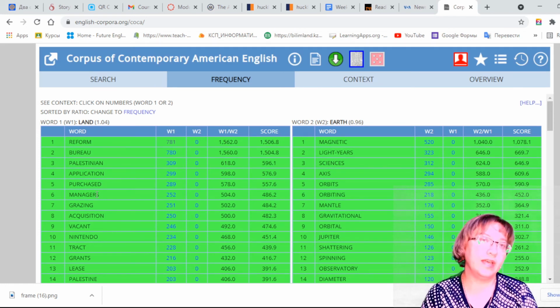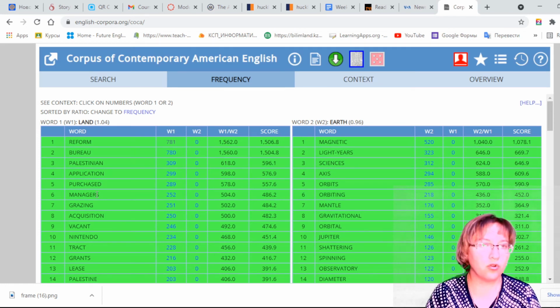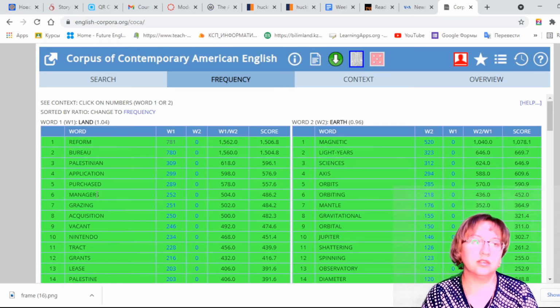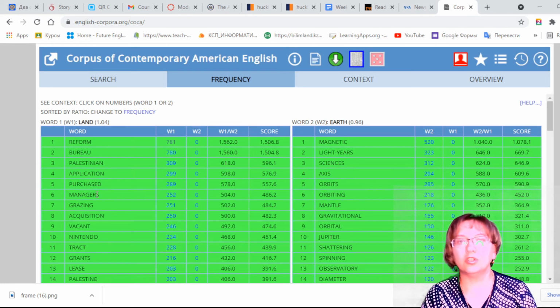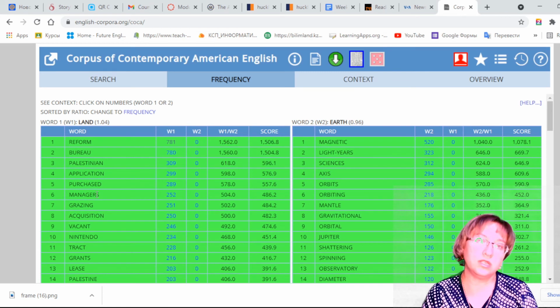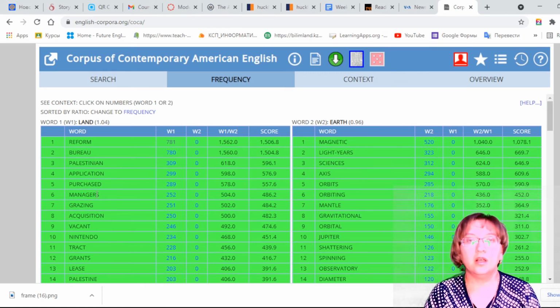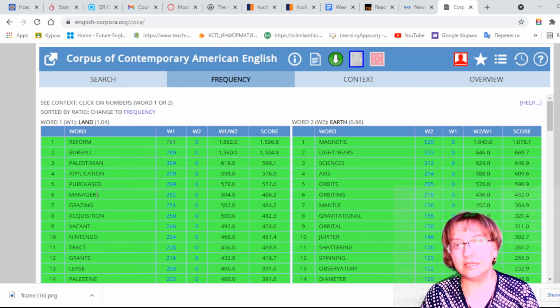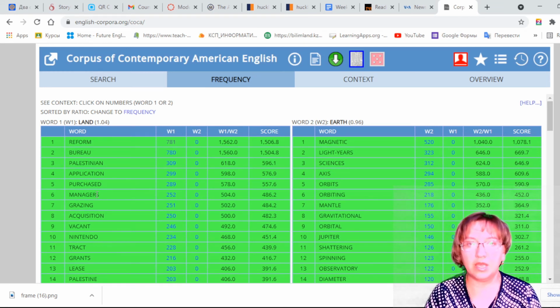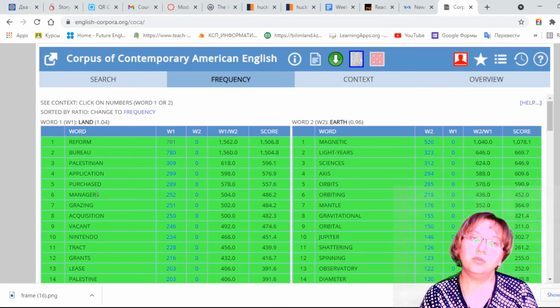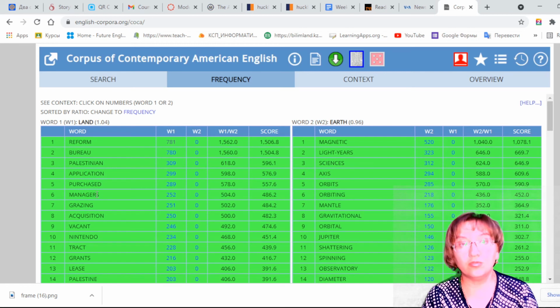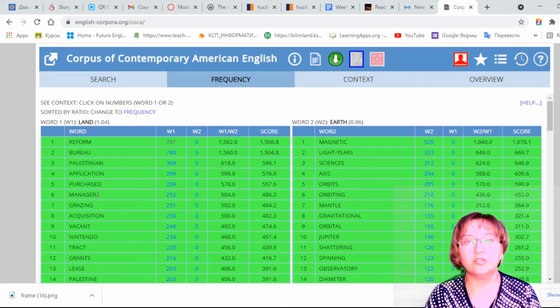So reform land or land reform, bureau, Palestinian, application, etc. As for the word earth, the most frequent word to use with this word is magnetic. Light years, sciences, orbits, maybe Jupiter, spinning, etc. So we see that the words are used differently in different situations.